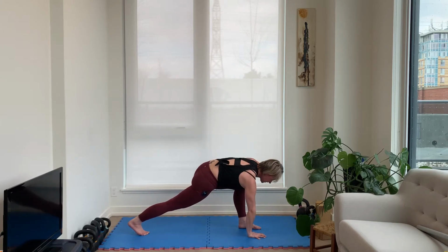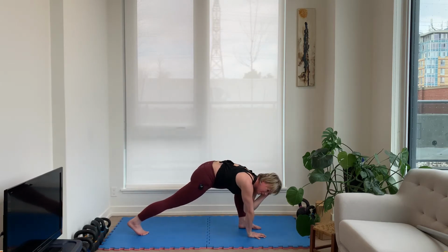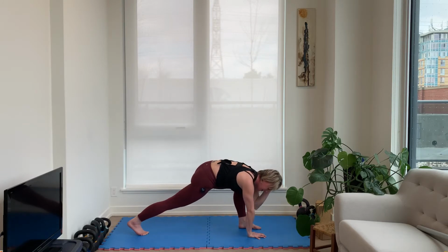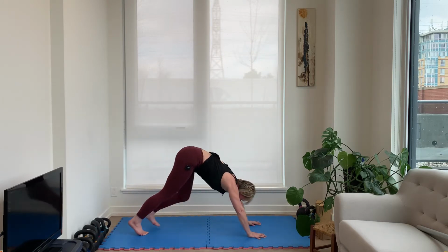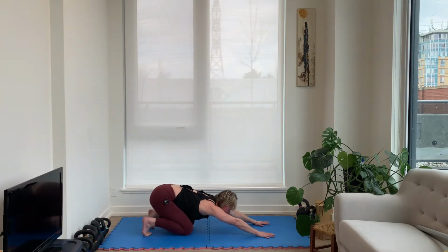And of course, we counter that with other movements in our day. So this is why we need to keep nourishing that part of the body. Movement, nutrition. One more time on this side, twisting, rounding, coming up, and then step back once again to your down dog, maybe even into a child's pose, just leaning back, a little bit of a modified child's pose, giving your arms a stretch, fingers a reach, hips a wiggle.